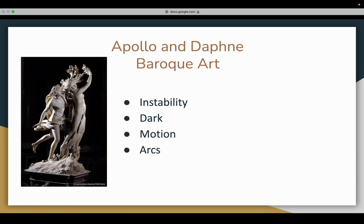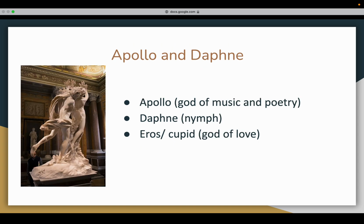The myth being displayed by this wonderful marble statue is about Daphne being struck by a lead arrow, thus hating Apollo, and Apollo being struck by a gold arrow, and therefore falling in love with Daphne, all because he made fun of arrows, also known as Cupid. Daphne seeks the help of her father, a river god, and asks him to change her features that captivated Apollo. So when Apollo reaches her, we see the metamorphosis of Daphne becoming a laurel tree.